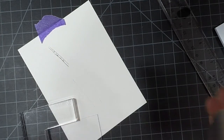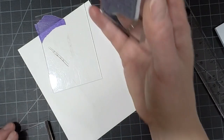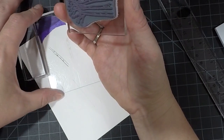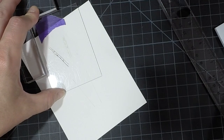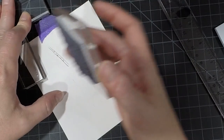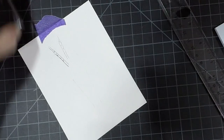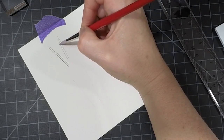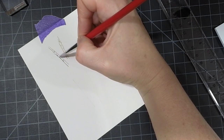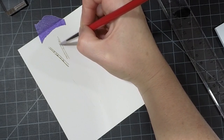So now I'm doing the same thing, but I'm inking up a totally different branch. And I'm going to position that kind of where I want it, using my positioner again. Now, I'm not re-inking in between. I'm just huffing on it and then stamping it down. So I'll put the second one in here, and then I'll use my brush and some water to pull the color out from the outside, because the birch trees are white. So you don't want to be pulling the color into them. You want to be pulling the color on the outside out. This will give them the dimension you're looking for.